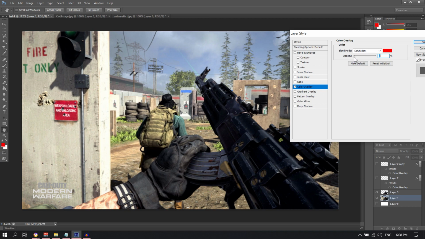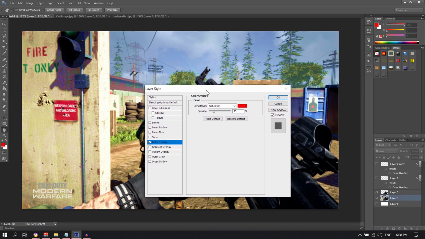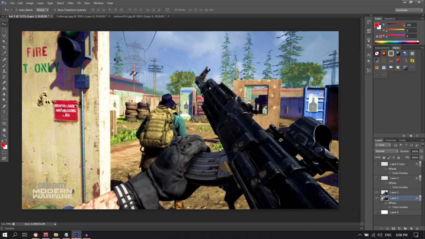thumbnails. It makes it way more eye-catchy, because sometimes, especially a game like Call of Duty, it is a bit dull. The colors on Call of Duty are a bit dull, so you want to slide up the saturation just a bit more, not too obvious, not too weird. So you can see the difference right now. If I turn it on and off, you can see it's definitely way more colorier, if that's even a word. I'm going to click OK, but as you can see right here, once you add a lot of saturation, it will start to mess with the darker areas, but hopefully that's not noticeable by anyone.